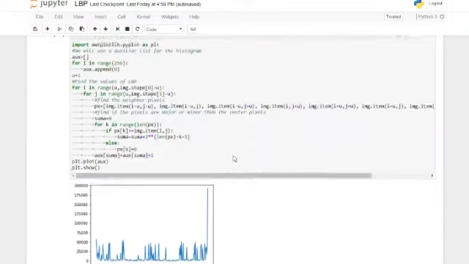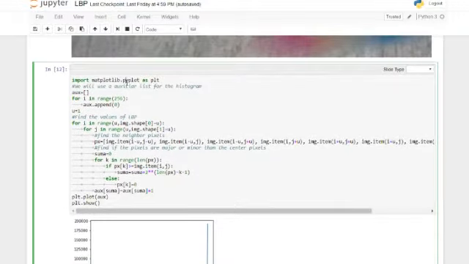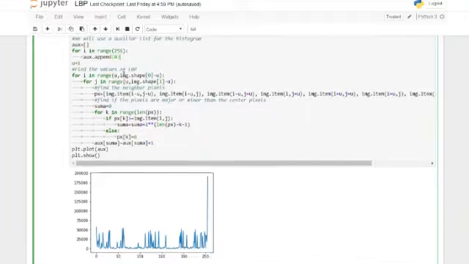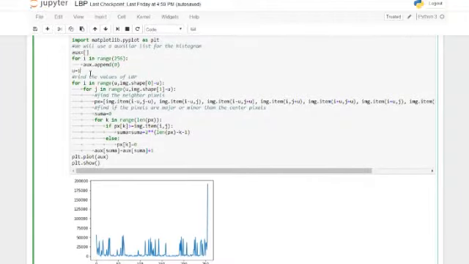Here's the code. We're going to import the matplotlib library and the pyplot method. We will use an auxiliary list. This auxiliary list is to get the histogram of the local binary pattern, and this for loop is to initialize our histogram. Then we will use u equals 1.